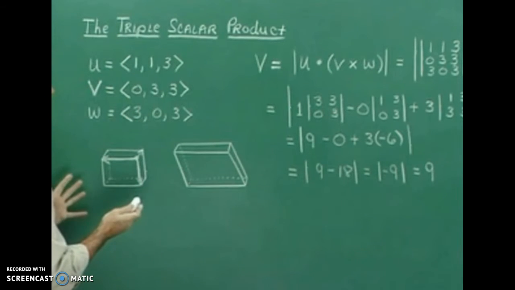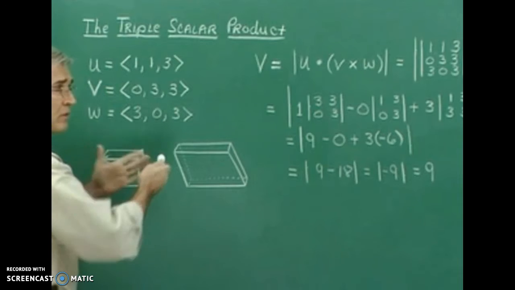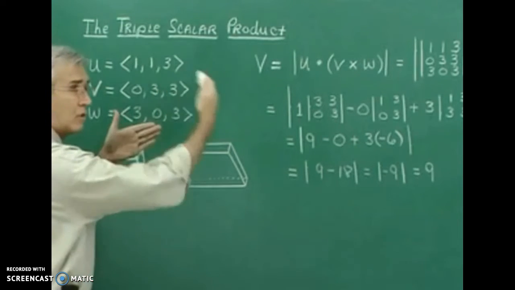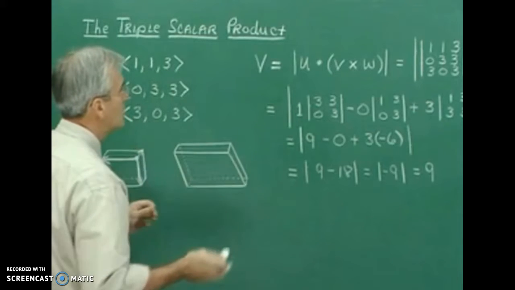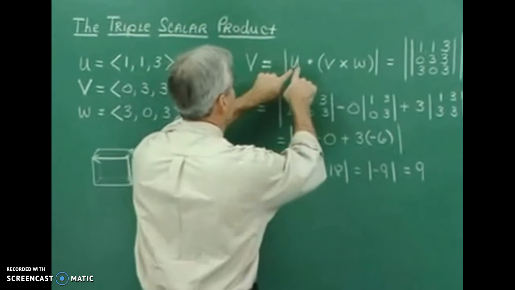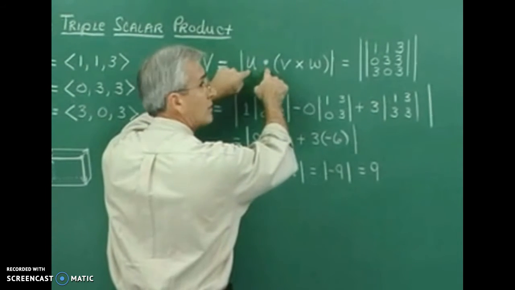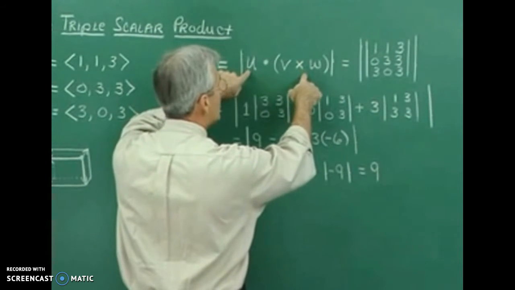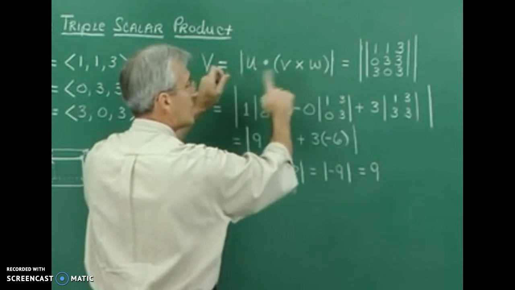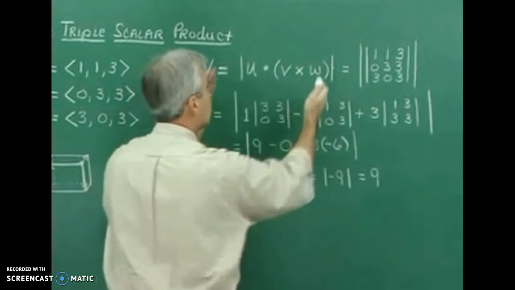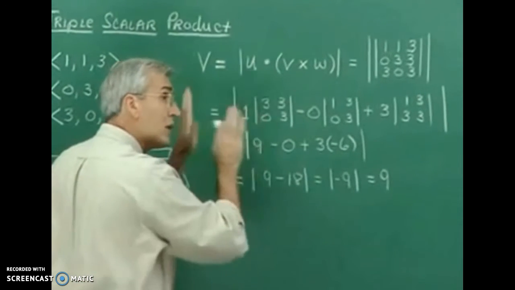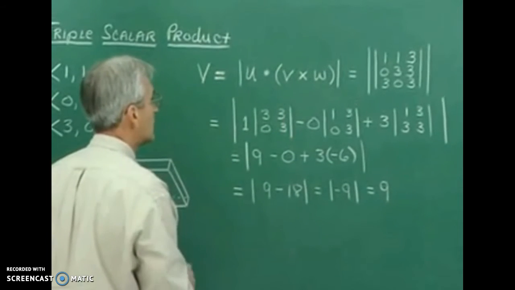And it's by using this idea of the triple scalar product. Now, I mentioned before that it is simply the dot product of one of these vectors times the cross product of the other two. So it works like this. The volume is vector u dot the cross product of the other two. Now, notice I have absolute value here because it's possible for this dot product to be negative, but volume is never negative, so the absolute value is in place to assure ourselves that we get a positive result.